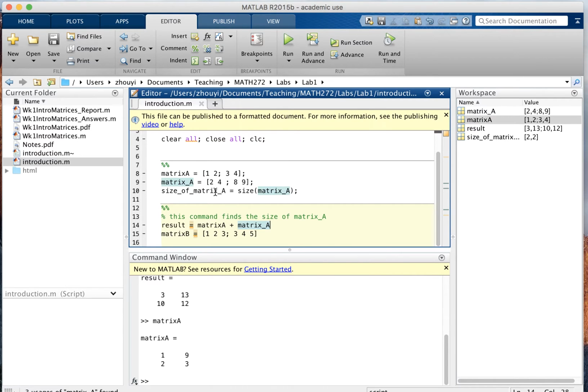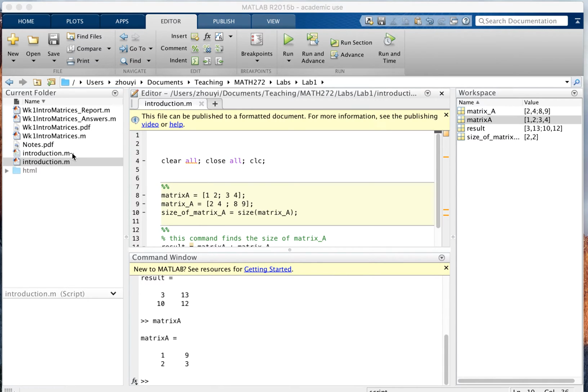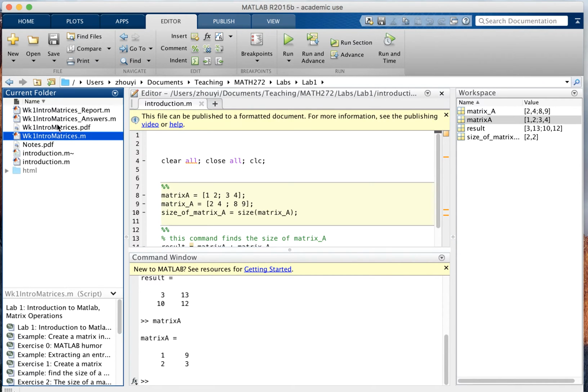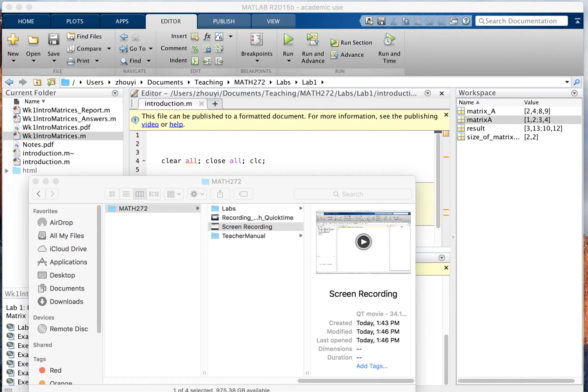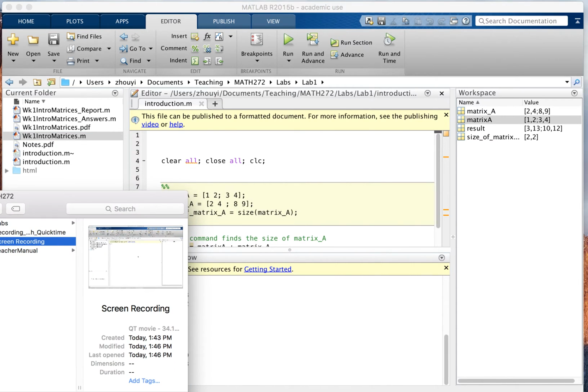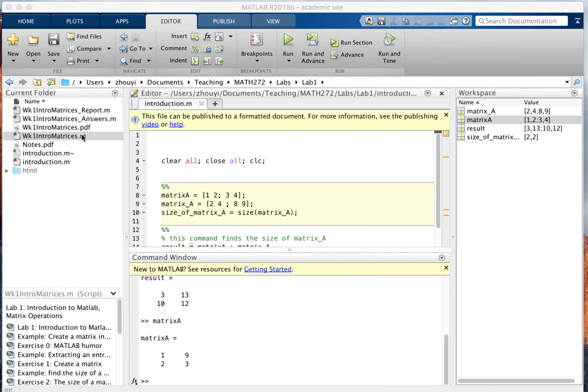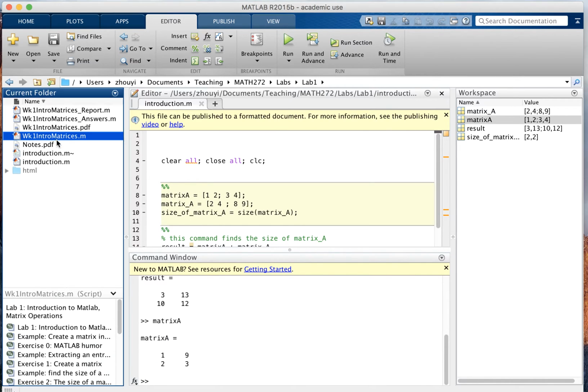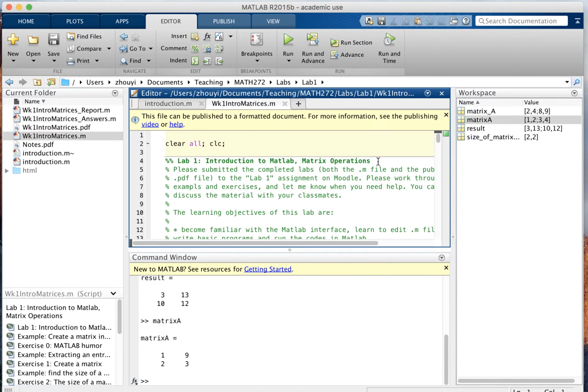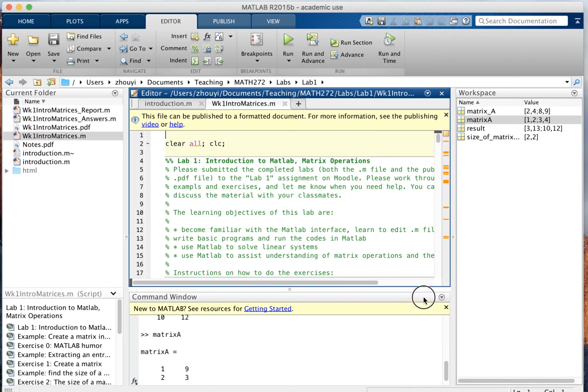Which brings me to the topic that I really want to talk to you about, which is the labs in this course. So right here, I already wrote a file, prepared for the lab, which we can open here in the current folder. Current folder is kind of like Finder in MATLAB or My Computer in PC, which is a directory for the hard disk. So the file I already stored in the directory week 1 intro matrices. I can open that, and I have written that in terms of sections.